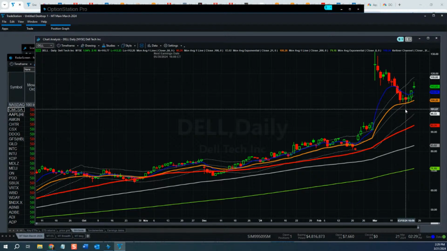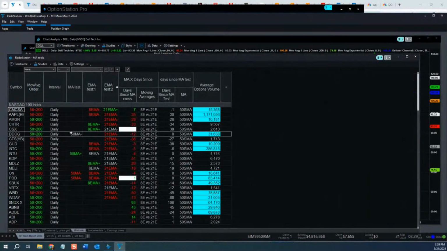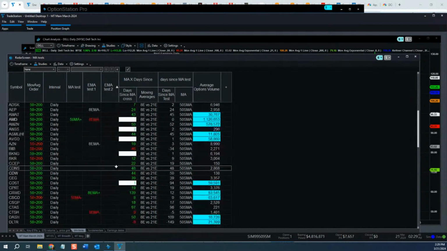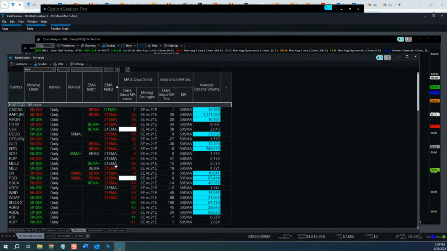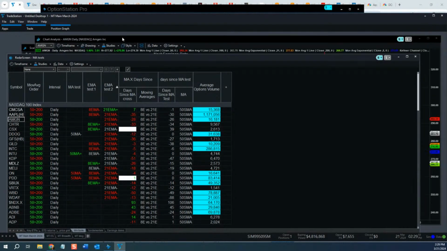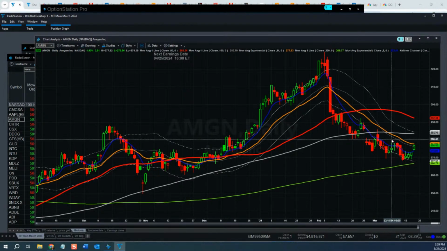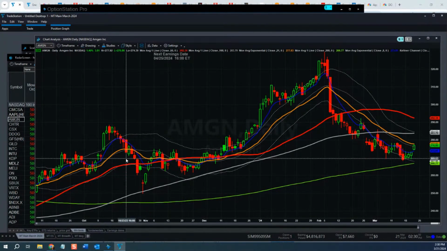But again, if we want to be looking for opportunities using that exponential, that EMA test indicator on our workspace here, this will find these opportunities. Now, if I look down my list, those are the only ones I think we have. These are the only ones right now that are rising. I'm looking to see the others, like Amgen is a falling 21-day EMA. I don't know what's happening really with Amgen.